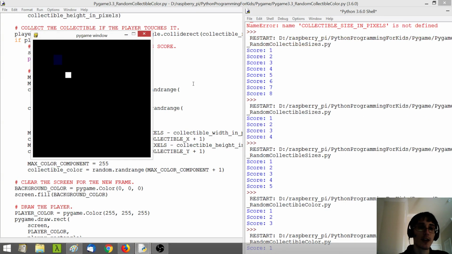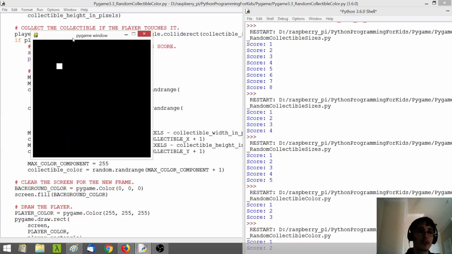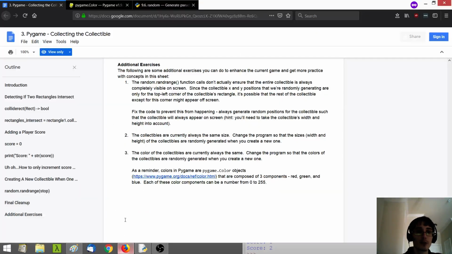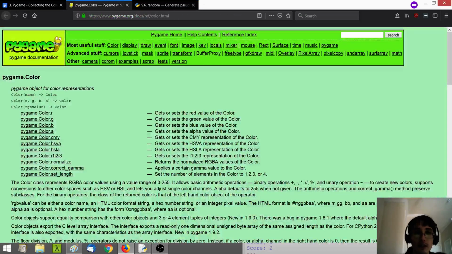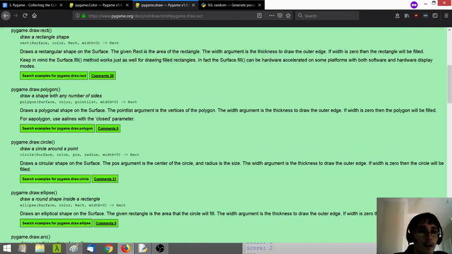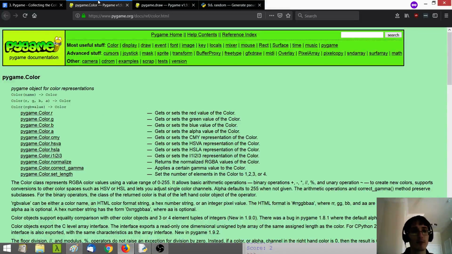So if I do that, well, actually, it does work a little bit, probably because of how the color is implemented. So let's see here. If we go to pygame.draw.rect, I'm not entirely sure what's going on here. I guess it's assuming this is like the value for some components or something.